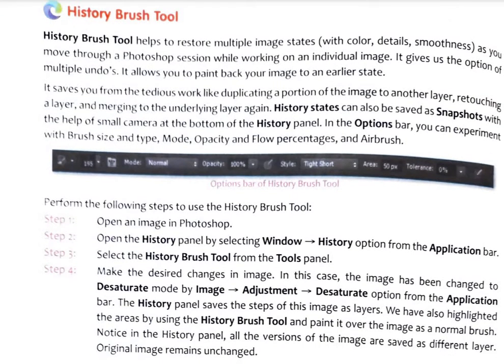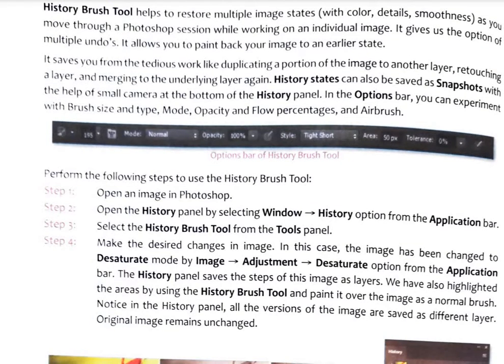Perform the following steps to use the History Brush tool. Open an image in Photoshop. Open the History panel by selecting Window, History from the application bar. Select the History Brush tool from the Tools panel. Make the desired changes in the image.